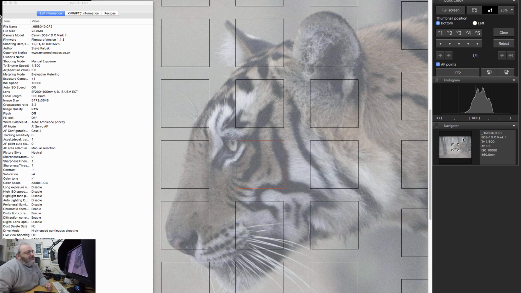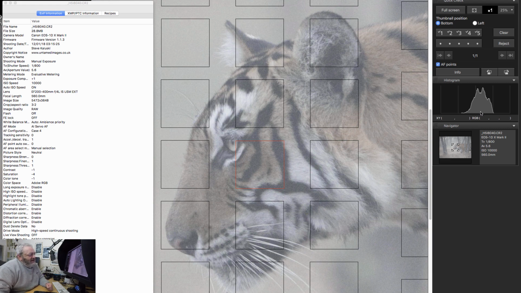If we look at the histogram, and then over here at the exposure, you can see Steve's actually got +1 stop of EV compensation dialed in here, and it's still come up with a histogram that looks like this.